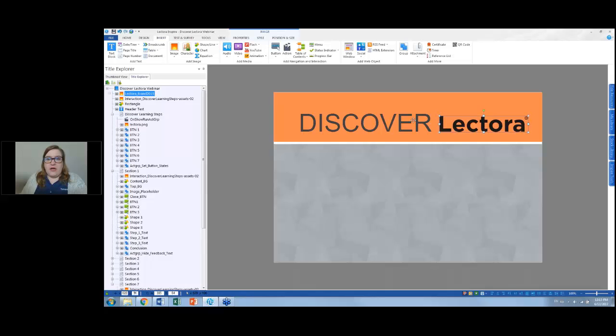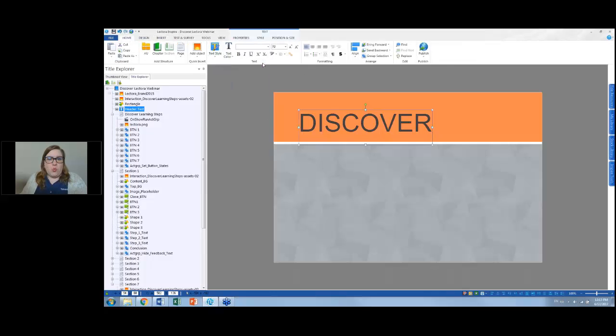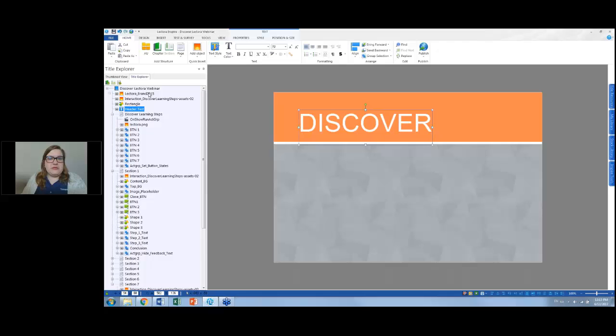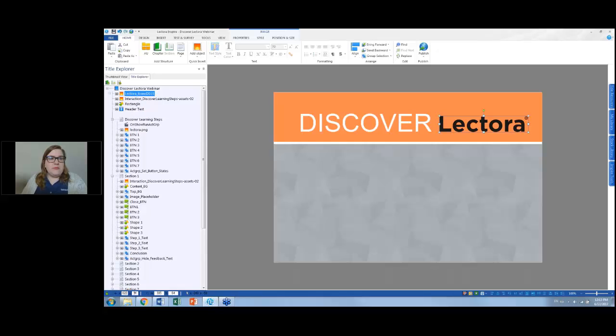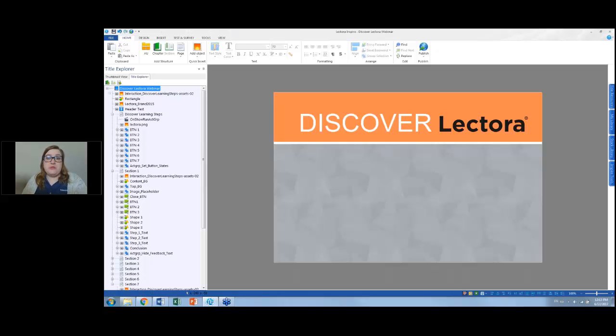We could play around with the font. If we wanted to make it a little bit different in between the two, we could change this to white so that there's a little bit of difference in between. I lost my brand because it's not at the right layer. One of the things you do need to keep in mind is that the layering, the very, very back is up towards the top of anything structural-wise in Lectora, and anything towards the front is towards the bottom of the list, kind of like stacking things on top of each other. So I'm going to make sure that those are set up correctly so that they're going to work well for me.